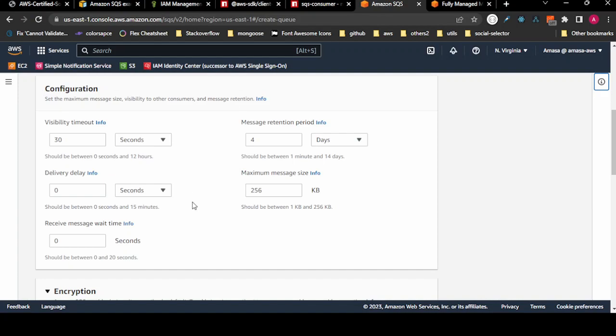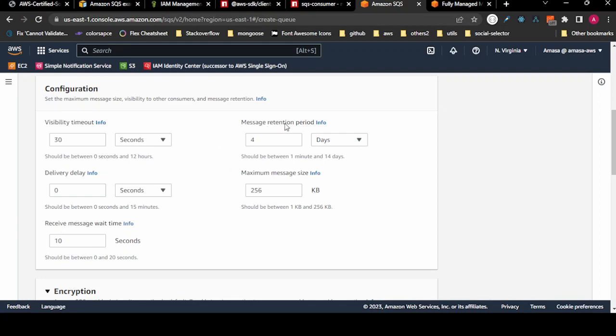So imagine you have to keep checking the queue every second or every 2 minutes, or after a particular period of time. That's what this receive message wait time is for. If you keep a 10 seconds delay, for instance, you're simply saying that after you poll a message, you wait for 10 seconds to see if any other message will come through. According to AWS, this should be between 0 and 20 seconds. So basically, it's like a wait time after polling for messages. You pull for a message now and wait for 20 seconds to see if any message will be posted into the queue again.